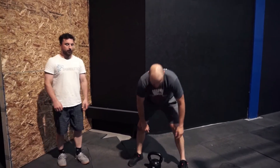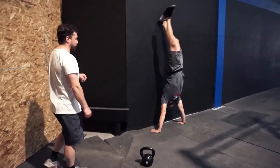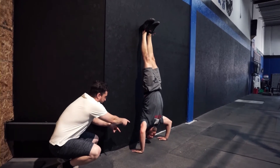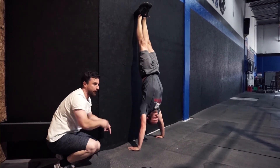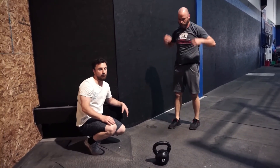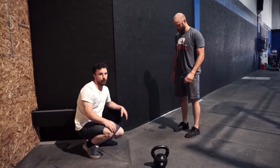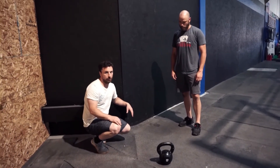Once you're done with 20 reps, get into two rounds. The strict handstand push-up — just like the squats, we want time on tension, but we do want to explode up when we hit the floor. Notice how the knees, arms, and core are all on tension, fired up — nothing is loose. As soon as you feel the core start to lose tension, kick down. Even if you haven't completed all six reps, fighting through a collapsed core will add problems later. Kick down, come back up — that's how we build strength.